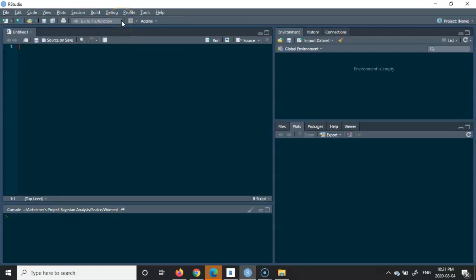And the first thing is that I'm just going to install rstan within the environment which I have. I know that I also have to save this script, but I'm just going to do that later. But how to install this?